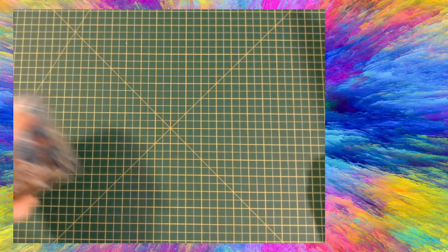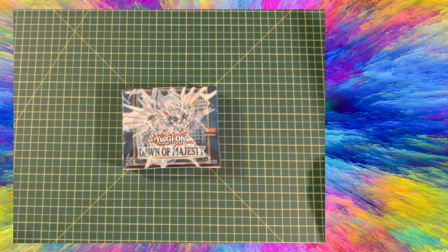I think those packs went pretty well. Collector's Ultimate Rare, you got a Platinum, which was Forbidden Droplet, which is a really valuable card. That's pretty good for trading then. Yeah, Forbidden Droplet's good for trading.